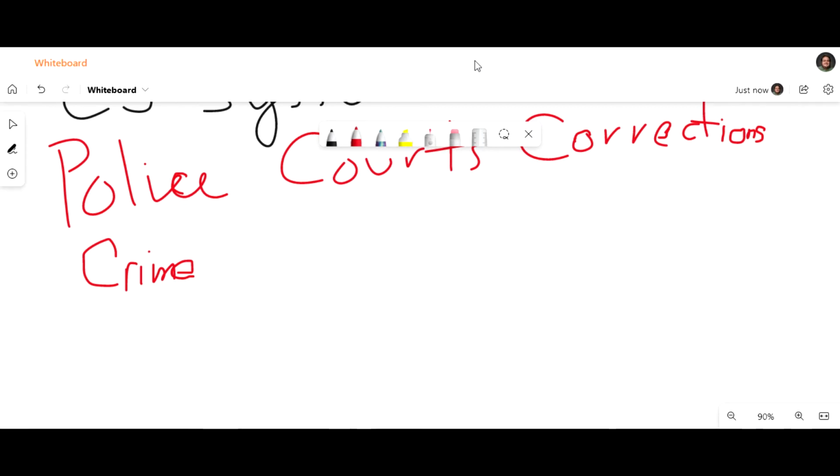Now, if you've taken Professor Higginbottom's philosophy class, or you've taken a psychology class with Dr. Tate, or you've taken FYE with one of several of our instructors, we've talked about some of these things already, where, is it really black and white? It's important to remember that our definitions are black and white, but the world is not quite that. We'll get to that as we discuss further. So just remember, crime, it's a bad thing. You don't want to commit a crime. I shouldn't have to say that.